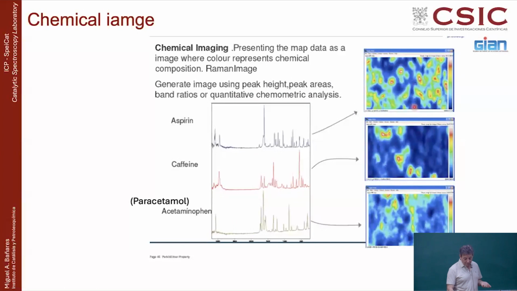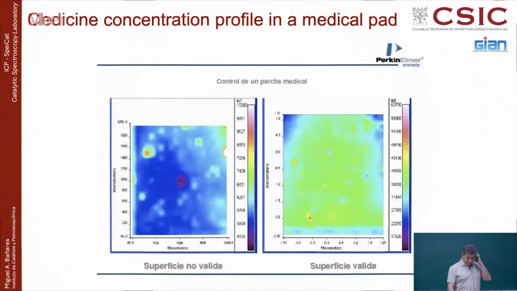And here you have a Raman map where basically they are plotting the intensity of a Raman band characteristic of the aspirin, of the caffeine, and of the paracetamol, and they are always looking for a band that doesn't overlap or interfere with the other ones. And quality control in this case is that when you make an aspirin, it must be evenly distributed. And in this case, you get a high concentration of one thing, local maxima. This is very uneven. So this is a non-valid sample, while the other one is a valid sample.